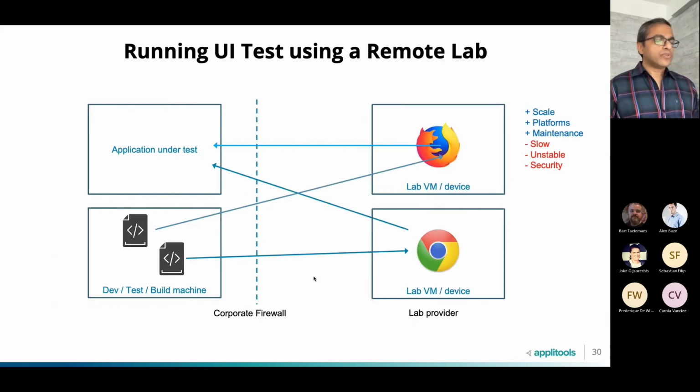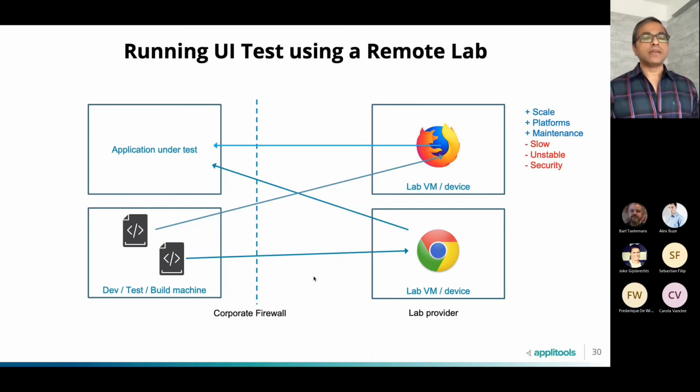So what you do, you would outsource this lab, your internal lab, to an external lab provider. Now what you are doing is maintenance overhead is gone, but now you are incurring the cost of slowness in execution because your test is going to go from your machine out to the public network to the cloud provider.